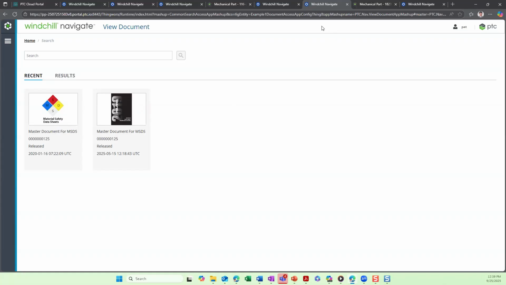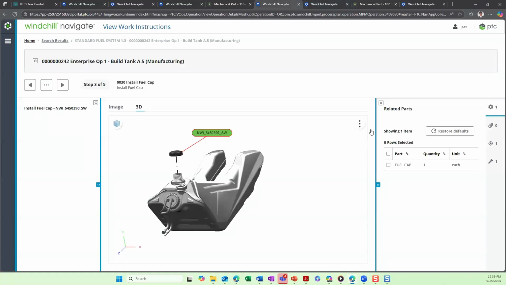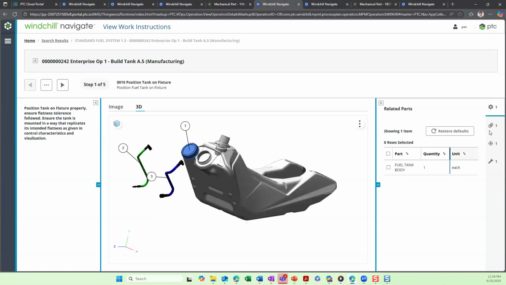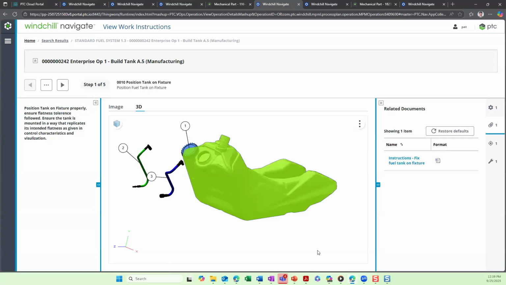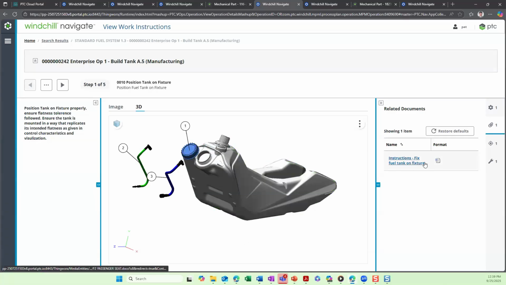Correct. Okay. Yeah, and if you look at the relationships that you build there, I'll go back to this first step here. You talk about creating the attachments and related objects. These give more definition around the instructions for this fuel tank and fixture. That is a Word doc associated to this particular operation in this case, but it could be associated at the part level.